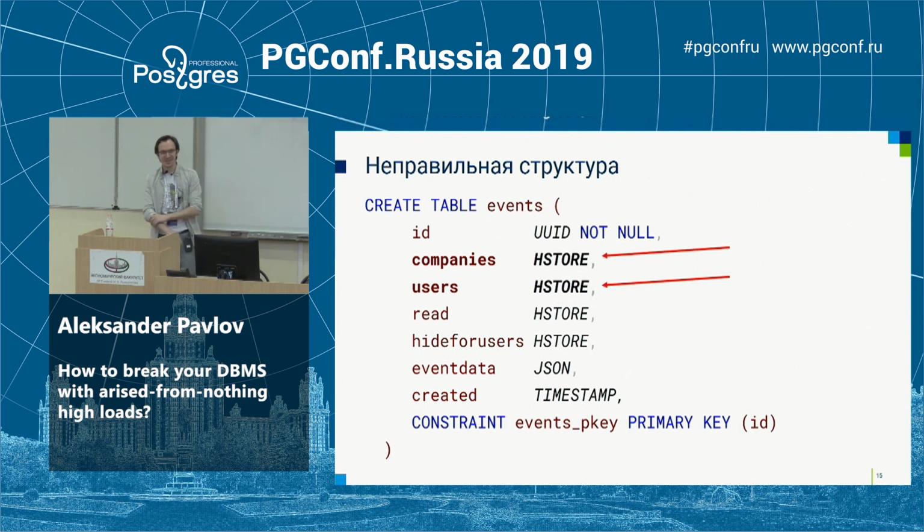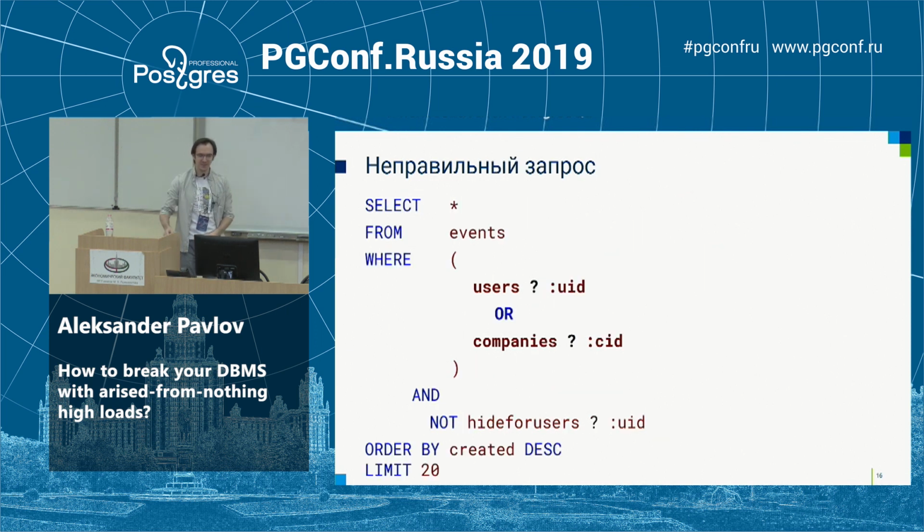And the last example with HStore, one more time the same situation as with the system news. Independently, some lines of news, some system news, are attached to the users and the companies, and I needed to bring them with a certain query, the system event attached to the user or to the company. So the person goes to the personal cabinet and goes to the company. He needs to see his private messages or the messages attached to the environment where he entered. And then additionally, we use a filter.